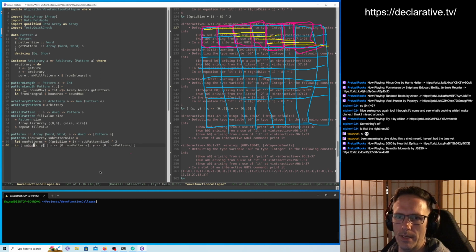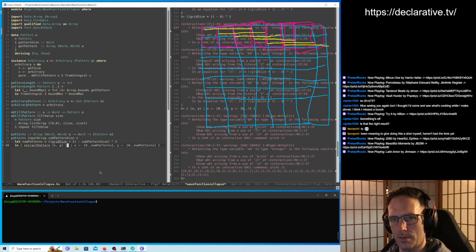I would call it subpattern, or extract pattern. I might want to leave it as tuples, X, Y, and pattern size. Something like that. And then we'd have to give it the array as well. So input array, X, Y, subpattern size. And that should get us the output list of patterns.